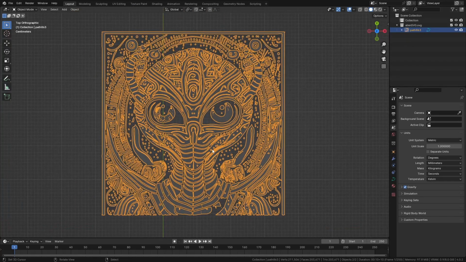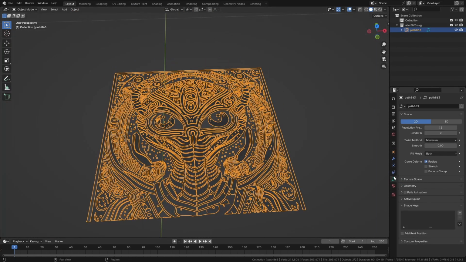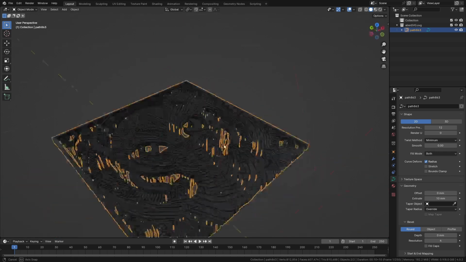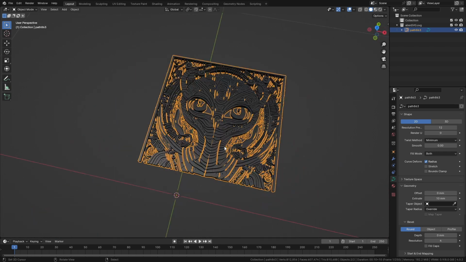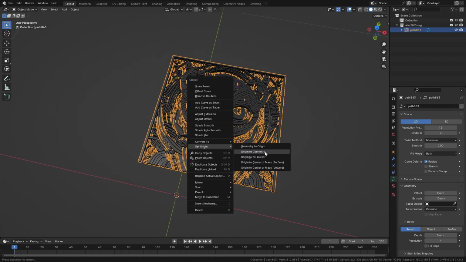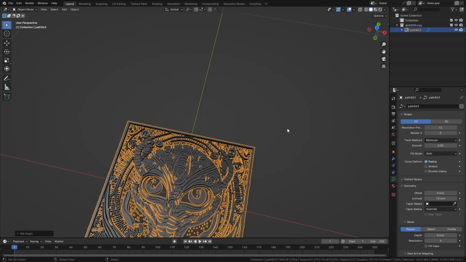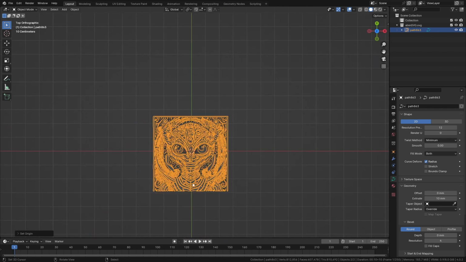Now just delete the rest, keep the one, and what we're going to do is we're going to extrude the mesh, or we're going to create the geometry that will be turned into a mesh to 10 millimeters. And voila, we have our 10 millimeters extrusion, and we can press W and go to geometry to origin, because we want to just ballpark the origin of it in the center, so we can actually rotate it around the x-axis.